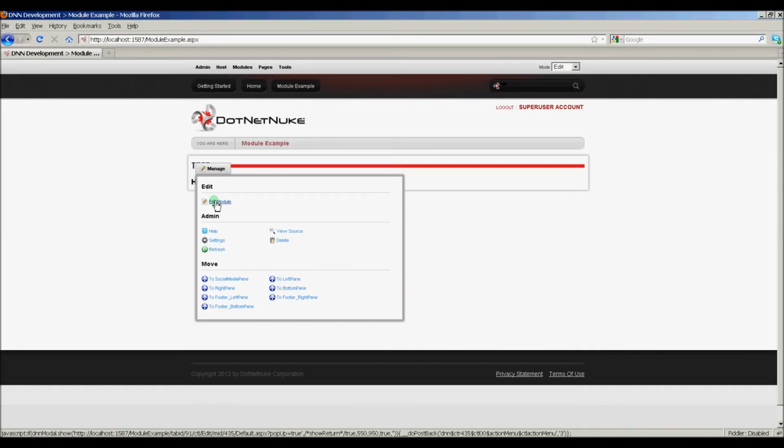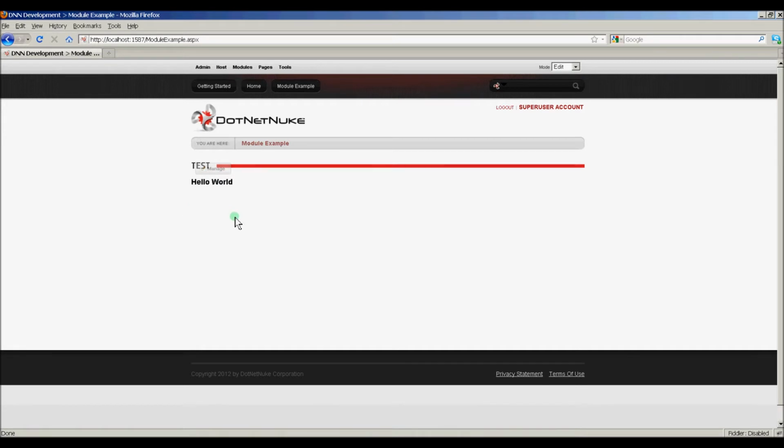But that's how we handle these kind of custom actions, by putting IActionable on our view. The other thing you'll notice is now our message says hello world, which is the default value that's in our new business layer that we just built. So that's all good. We've got a working 3-tier app now.